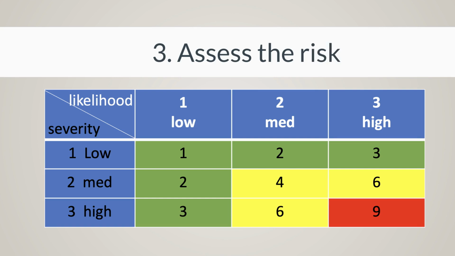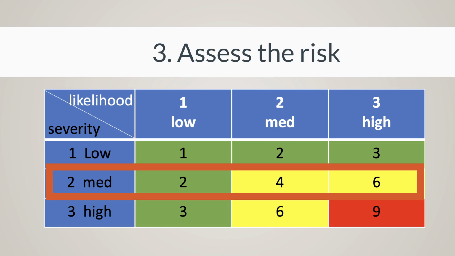We use a simple chart to score the assessment. Your company may use different numbers. Severity on the left is medium, which is 2. Likelihood along the top is high, which is 3. Risk equals severity times likelihood, which is where the lines cross, and is 6. 6 is in the yellow section, so it is a medium risk activity, and actions are needed to make it safer.